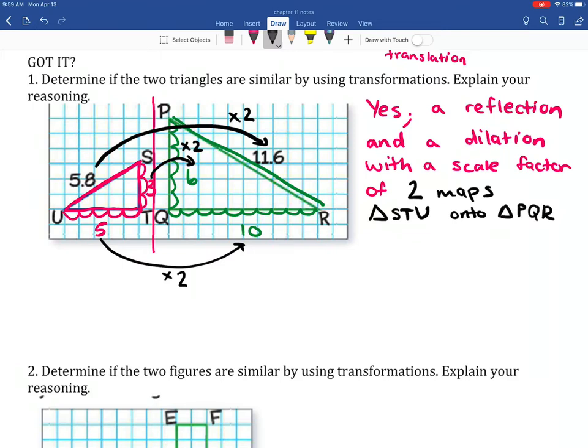Now the direction is important. If this is the figure I start with, I see that from pink to green it gets bigger. But if that was the one I ended with, it would get smaller. We also learned in 11.7 that if your scale factor is bigger than 1, your figure gets bigger. In this case, my scale factor is 2, so it makes sense that this got bigger. Now, if I was going the opposite direction, from green to pink, my figure would get smaller. So my scale factor, instead of being 2, would be 1/2.